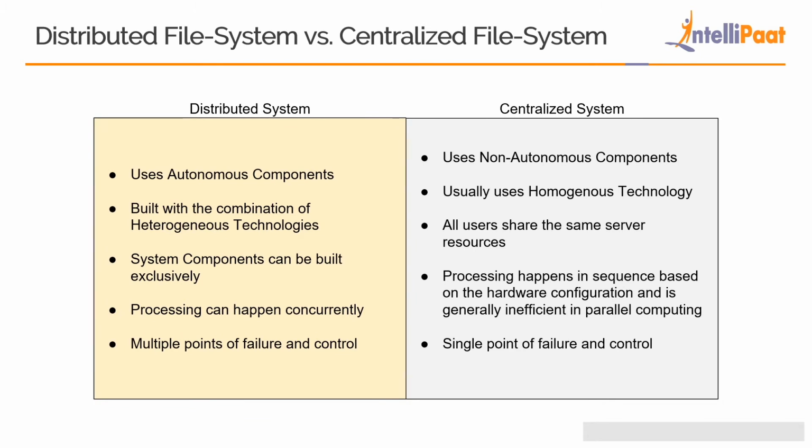While in a centralized system, everything is operated from a single point. So if an attacker gets control over one point in your system, then basically your entire server is compromised for the time being. So these are some of the advantages of the distributed file system over a centralized file system. And this is the reason why most modern organizations use a distributed file system, because centralized file systems are going out of fashion. In fact, they already have, because it is not a recommended infrastructure to have in a big organization.